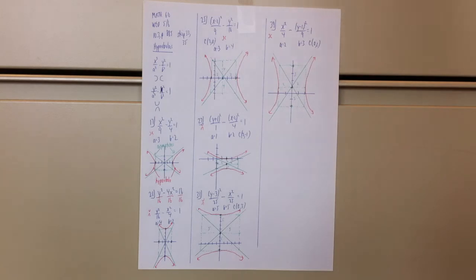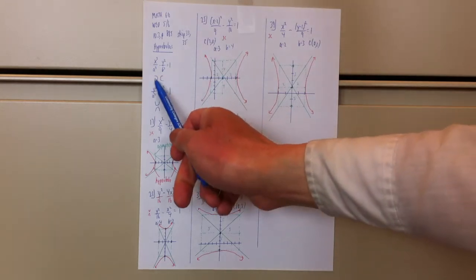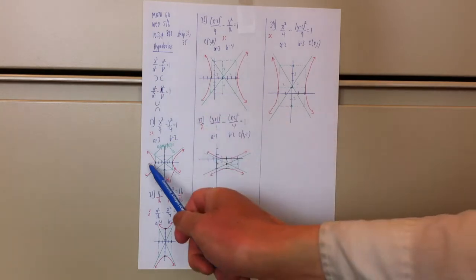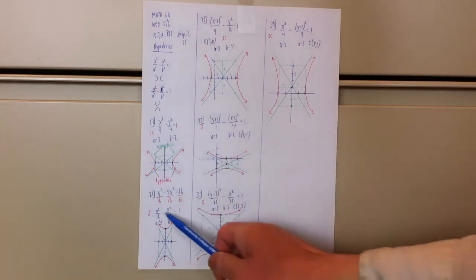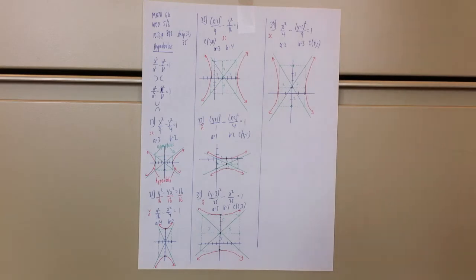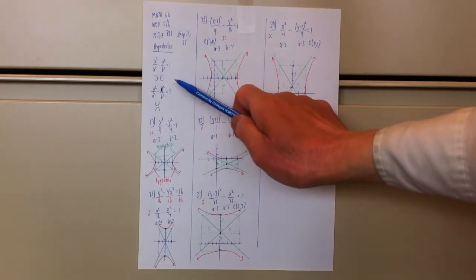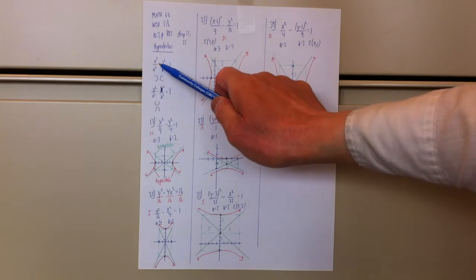What does a hyperbola look like? It's either going to look something like this. It goes to left or right, or it goes up and down. As you can see, this one goes left and right, this one goes up and down. For a hyperbola, the equation looks almost the same as the ellipse, except there's a minus sign. You might recall from the other day for the ellipse, there was a plus sign here. If this is a minus, you have a hyperbola.